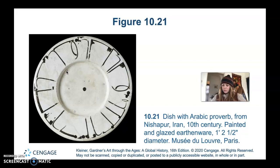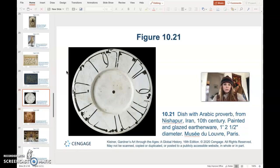And the text on the dish reads, "Knowledge is bitter tasting at first, but in the end it is sweeter than honey. Good health to the owner of this dish." So because the Arabic words are so similar, recently many scholars have translated the words a little bit differently. But in either case, this proverb is definitely practical advice for secular life, and would have appeared to cultured individuals such as successful merchants and stuff like that, or the upper crust of society at the time.